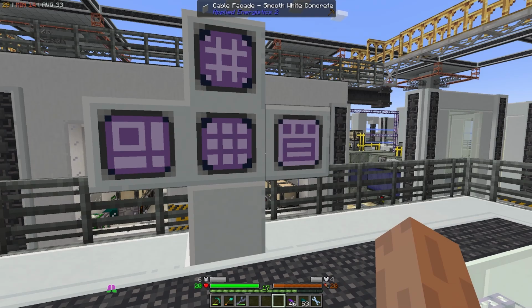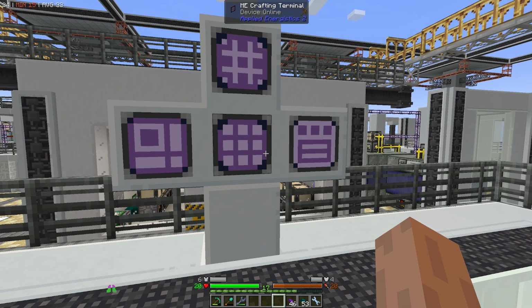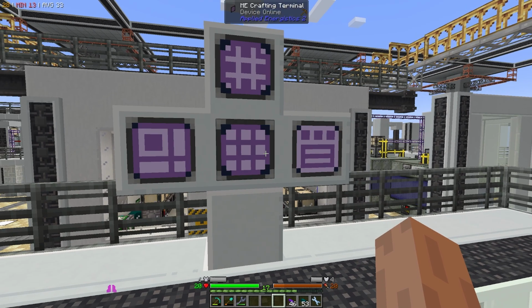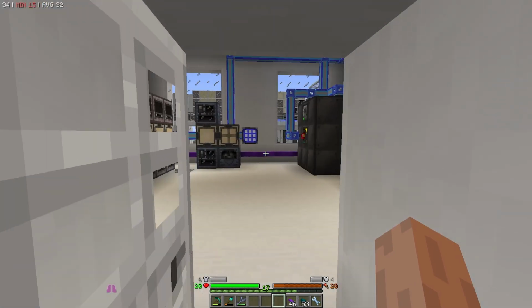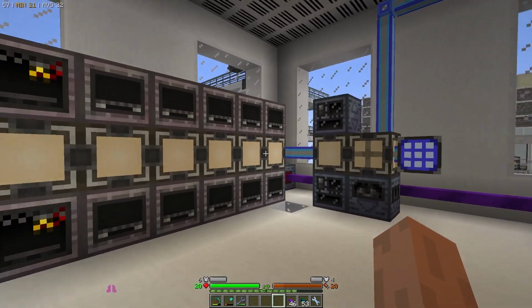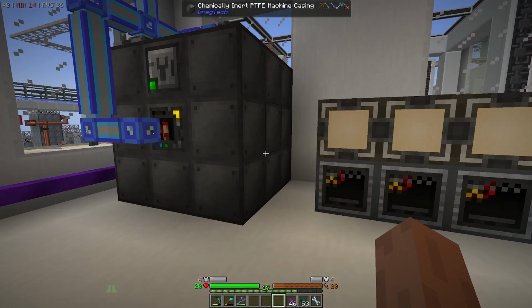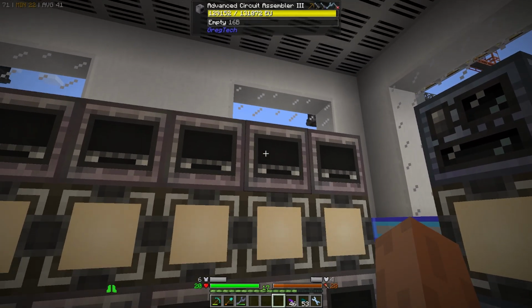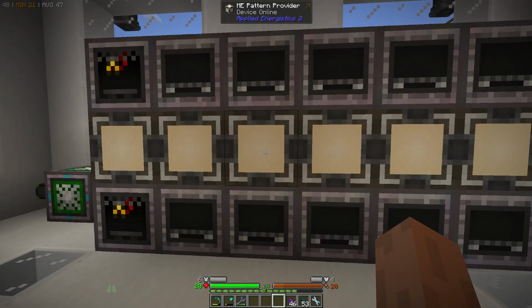So since the last episode, I spent a bit of time just improving a few things and making use of that new energy hatch, performance improvements and just little things like that. One of the big changes I've done is in here in the clean room. I've moved all the circuit assemblers that were over here and put them here and upgraded them to circuit assembler 3s.